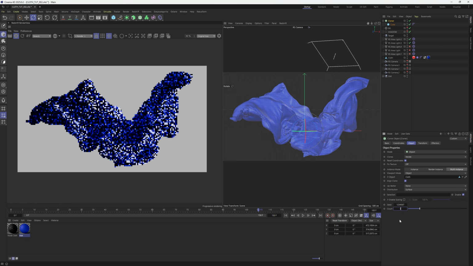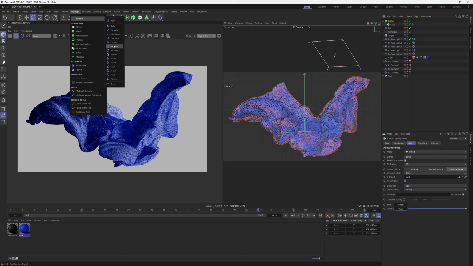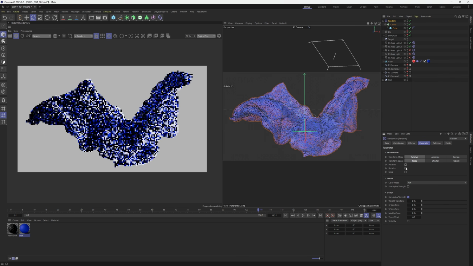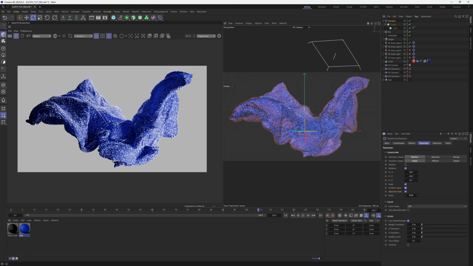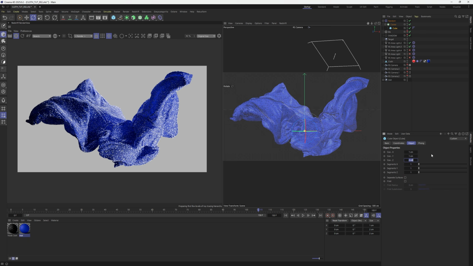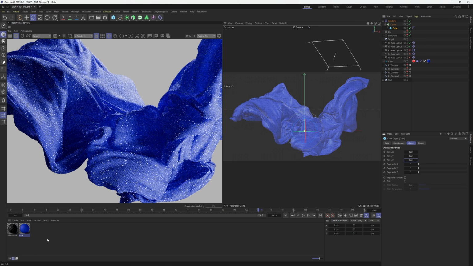Bring up the count to about 50,000. And then if you add a random effector to the cloner, turn off the position, mess with the rotations, maybe mess with the scale a little bit. Let's drop this down to 1 centimeter. So now we've covered the cloth in these cubes.